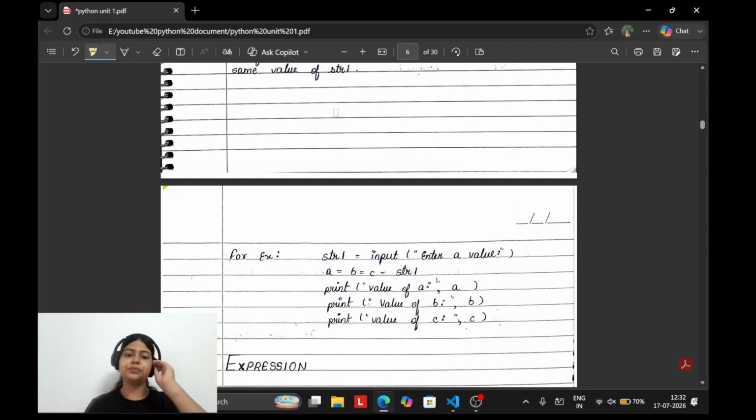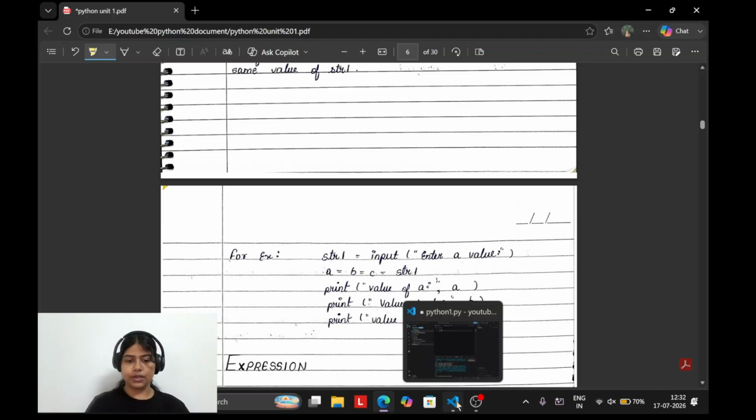For example, str1 = input("Enter a value"). How we are going to write this, we will discuss further. For example, I'll give you an example.